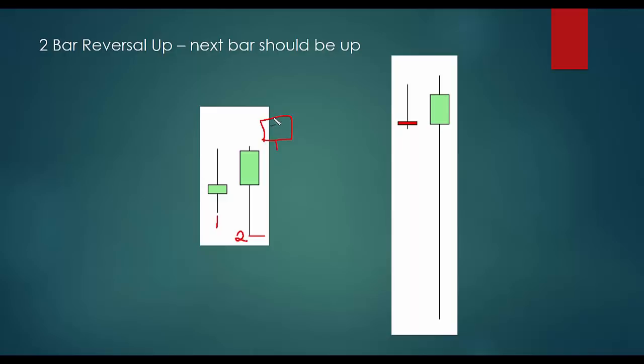You have your wick, and you'll have your wick on the high. In this scenario, and this is probably a market report judging by this bar, you have bar one, then you have bar two. Bar two is lower than bar one, and you can see they made this low, and then buyers stepped in and pushed this all the way up to the top of the bar. So when you see this, you know that more than likely the next bar is going to be up. Okay, that's what you anticipate. This is typically a reversal point within a trend. It could be indicating a pullback, or it could be indicating a full reversal in the market, just depending on where it comes and when it comes.